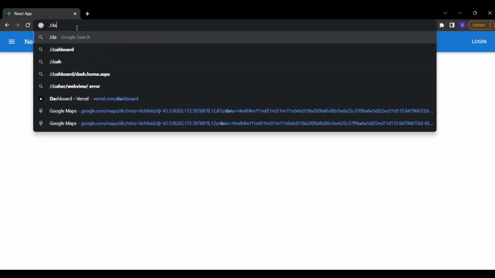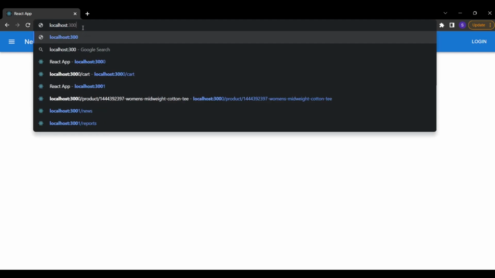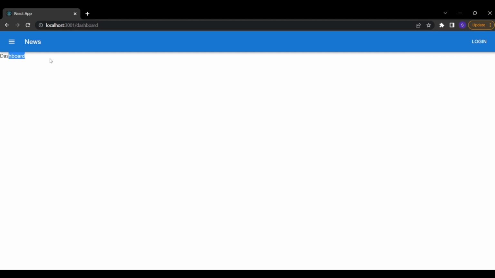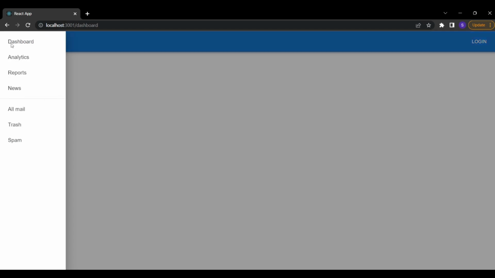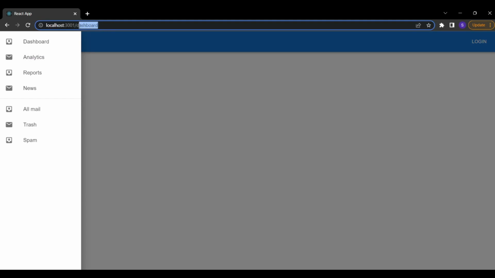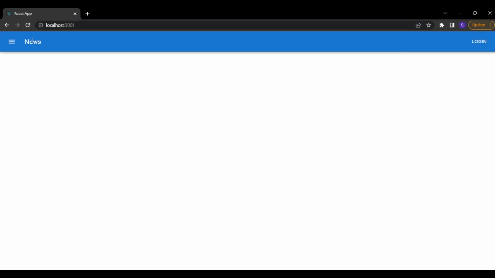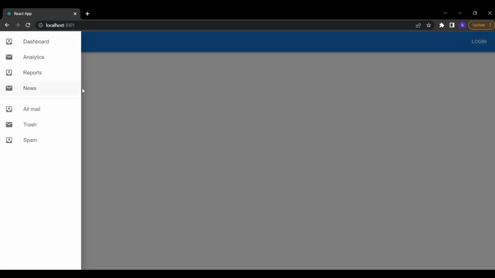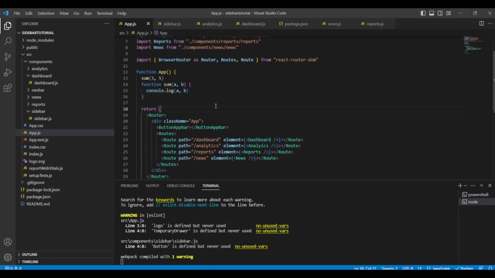We are not going to write any HTML inside the pages right now. Maybe you can try this on your own, create a proper dashboard page here, write some more HTML and CSS on this dashboard component. So now what we need to learn is how to link these pages to the sidebar. For example, if I click on dashboard, I should go to the dashboard page. As of now, if I open the basic URL of the application, nothing is happening on the click of these buttons. So we need to provide links here so that when I click on dashboard, I go to the dashboard page. So let's go back to Visual Studio Code, and this can be done in the sidebar.js file.